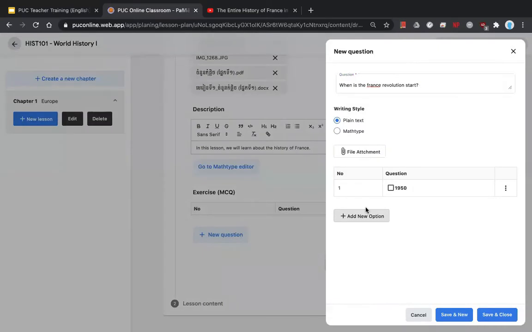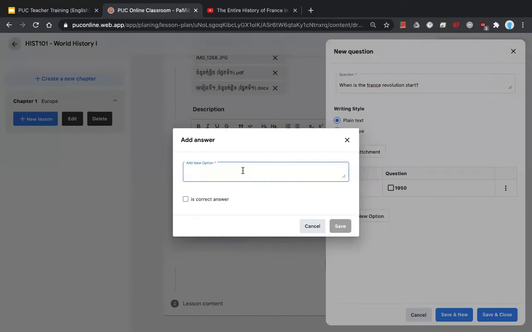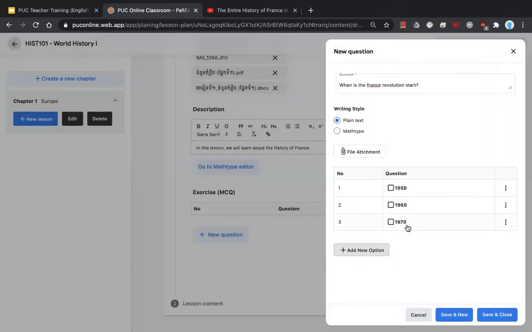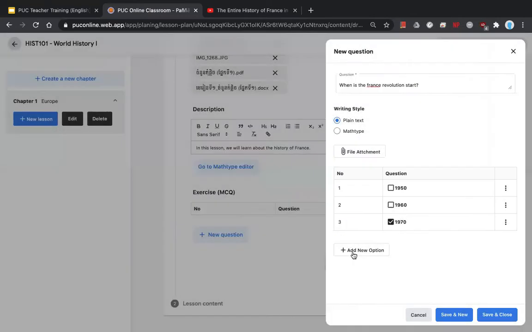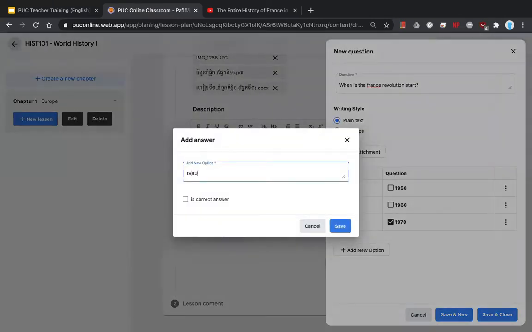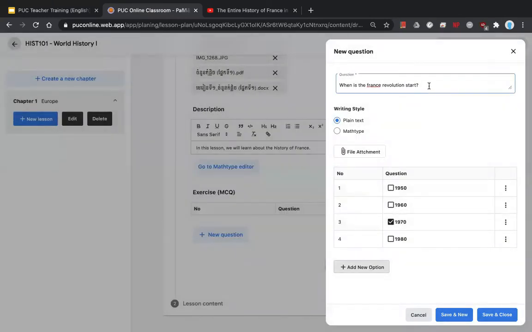After that, you can see here the button add new option. So you can click on it and then add the option here. If you say this is the correct answer, you can just click on is correct answer here and then update it. And so now you have a question and you have the options for the student to select. Then you can just click save and close here.